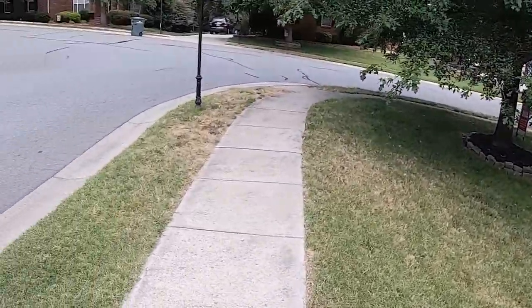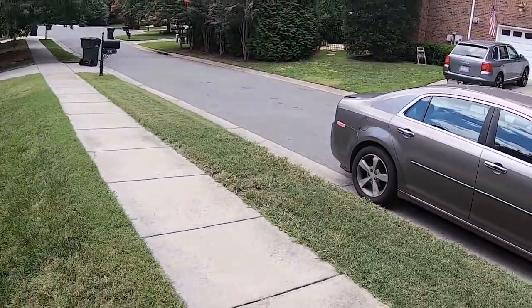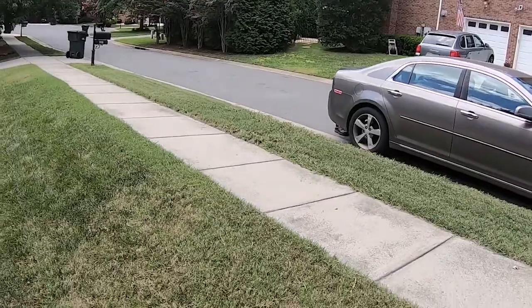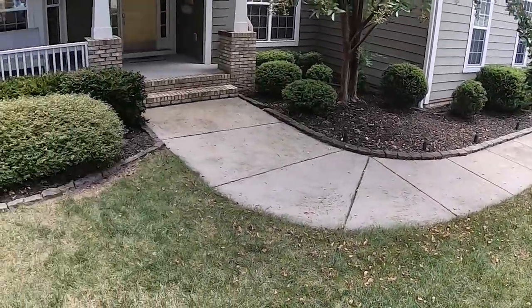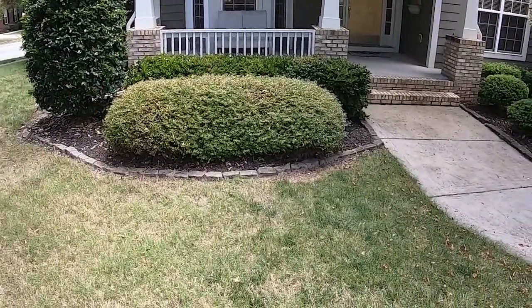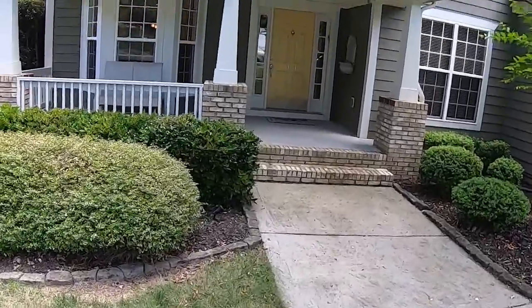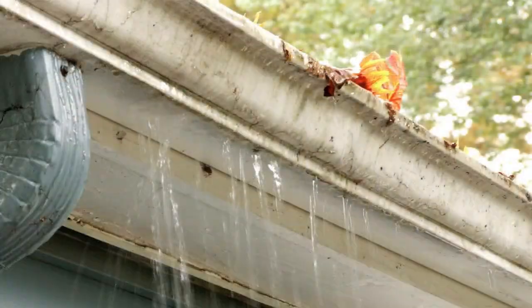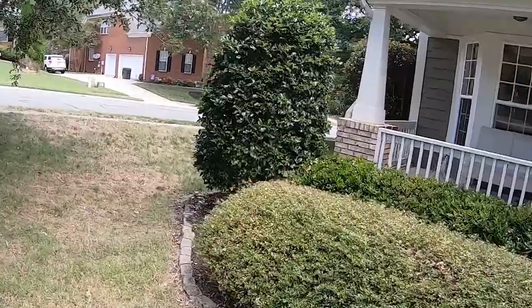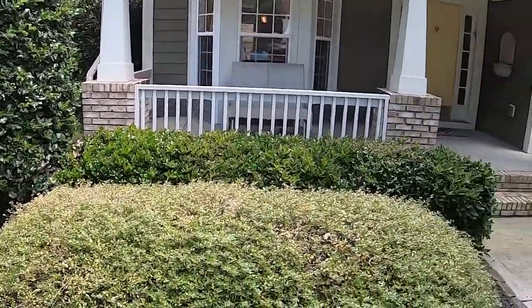Basically, you can see this house is below grade and the street is above grade, and sometimes that can be a problem with houses as you get a lot of water coming down and putting hydrostatic pressure on the front wall. What I did discover is one of the gutters was clogged, so the guys were able to find the clog and get the gutters free flowing, which is always the first thing to look for when you have foundation drainage issues on a house.